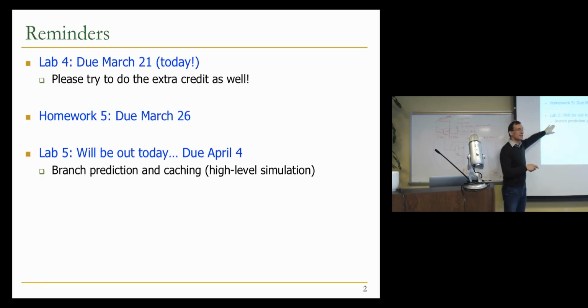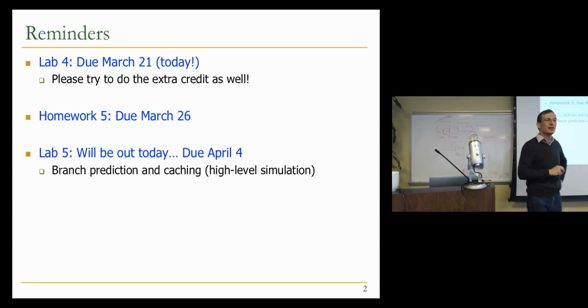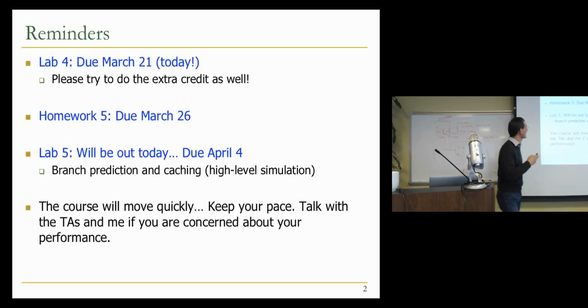We're going to do a high-level simulation of the processor that you've designed. You'll see the difference. And you're going to be implementing branch prediction and caching in the high-level simulation. High-level meaning C-level simulation. So you don't actually need to model every cycle accurately, model the gates accurately. That enables you to do design trade-offs at a high level. But we can talk about that later.